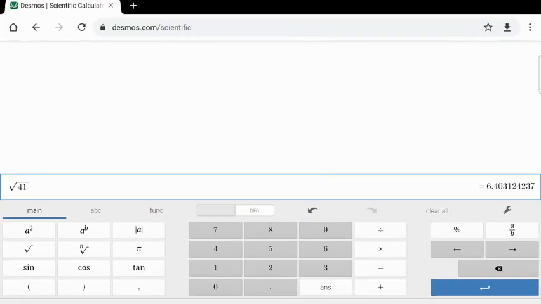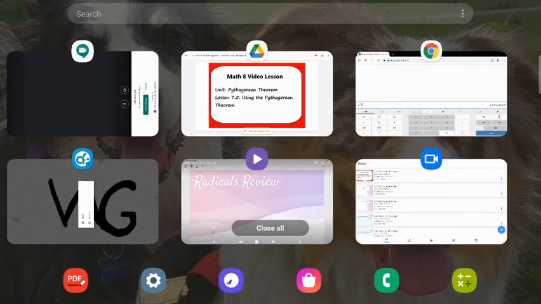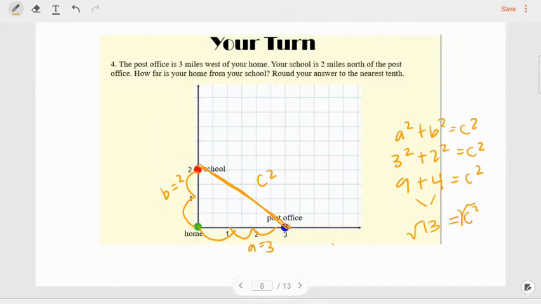So the square root of 13, rounding to the nearest tenth, that's 1 decimal place. There's a 0 in the second decimal place, so that says it is closer to 3.6 than 3.1. So the answer is 3.6 equals C. Make sure to label it 3.6 miles. All right, let's try one last example.